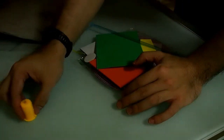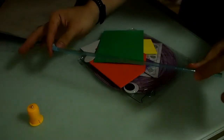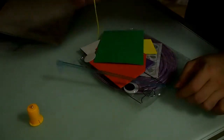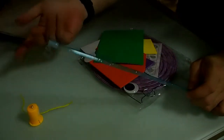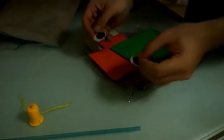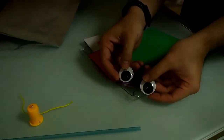I'll just leave this out for a while. There's this stick where you just hang a lantern off it, I believe. There's a small little string. Haven't figured out what that is. And, googly eyes! Everyone loves googly eyes. Googly eyes makes everything awesome.